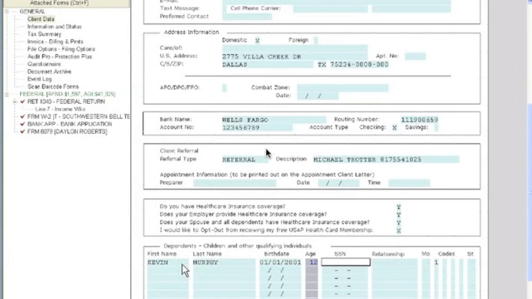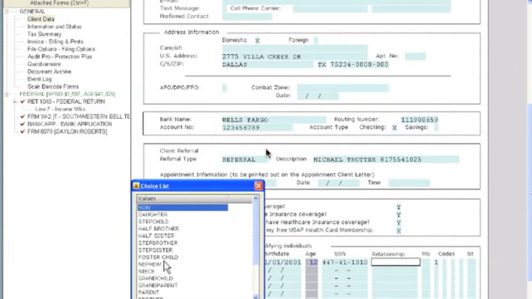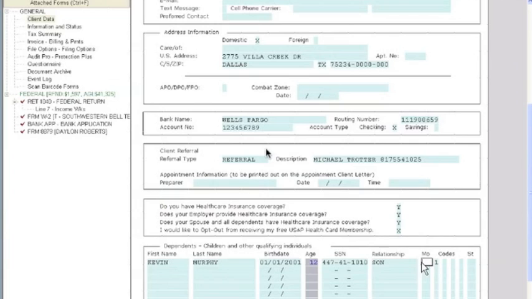It will automatically generate an age. Relationship, if I look at my choices boxes, whatever the relationship is to that particular dependent that I'm carrying. Months, it is always 12 months. What that asks for is the dependent, you taking care of the dependent for at least 12 months. Okay? Everything else, as you see, will auto-populate, so you don't have to touch anything else.